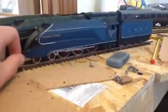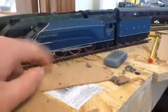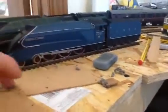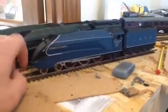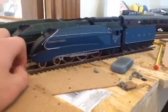I got this one for a bargain price. Actually, I had 2. I had one before this and I paid £120 for it. And then this woman was selling her husband's collection, and another one came up for just £89, and I offered her £85 and she let me have it for that.